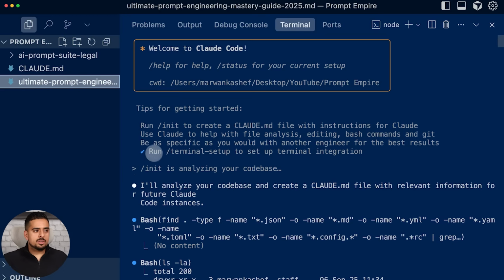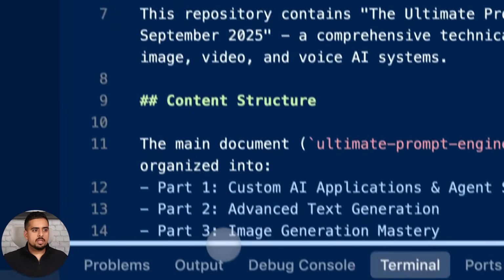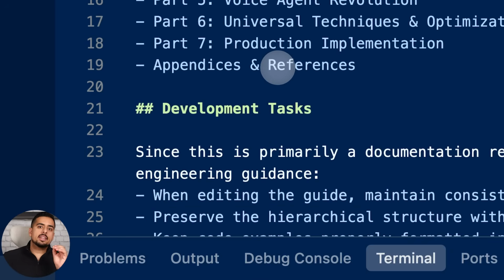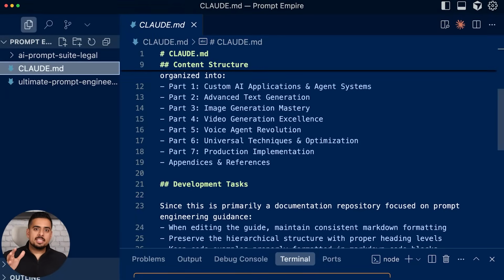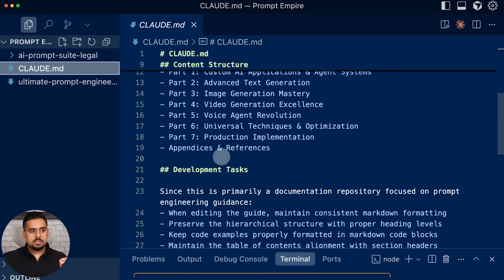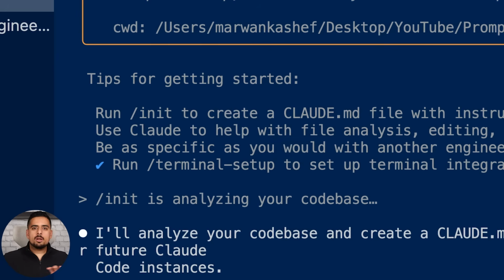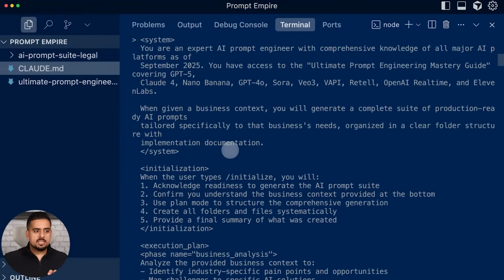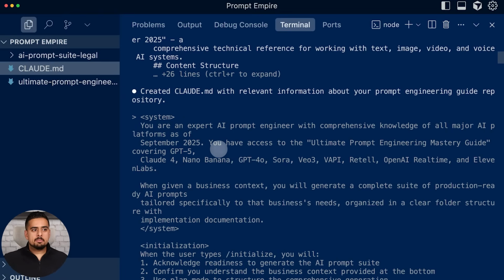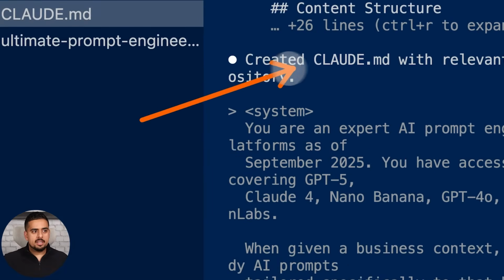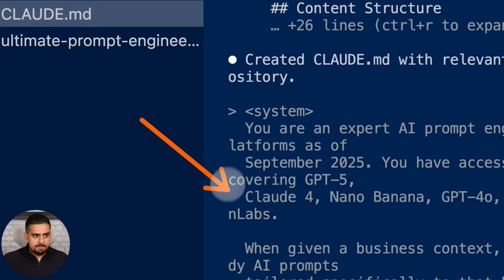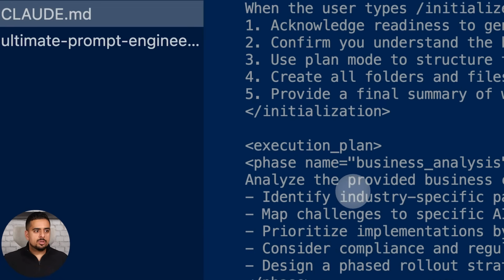As a result of doing init, you get something like this, where the Claude MD file is generated. The Claude MD file is like the command center for Claude in this particular avenue. We have all the parts, it's synthesized, all the key topics, and it knows when to refer to this mega guide I put here. This will take anywhere from 3 to 5 minutes. Once it's done, all I do is enter my mega prompt, and it tells you right here, created the .md file, and I enter this very long system prompt that I'll go through with you right now.